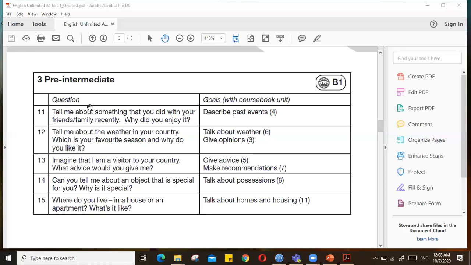But if your student is at the pre-intermediate level, I swear by God, they will not know the difference between a cell phone and a mobile phone. A cell phone is a really simple phone. A mobile phone is a phone or a smartphone that has lots of features that people can utilize. So you can just ask them questions that are suitable to their levels just to run the session tomorrow.